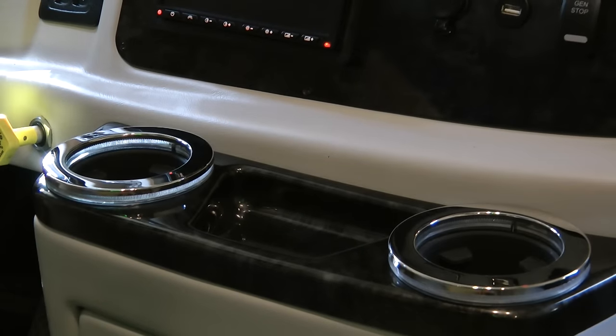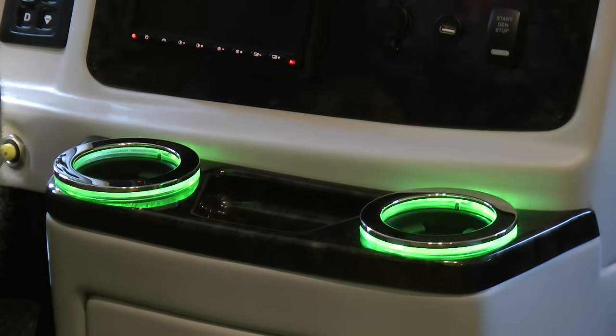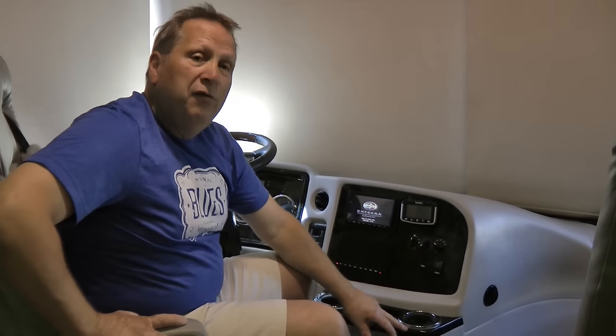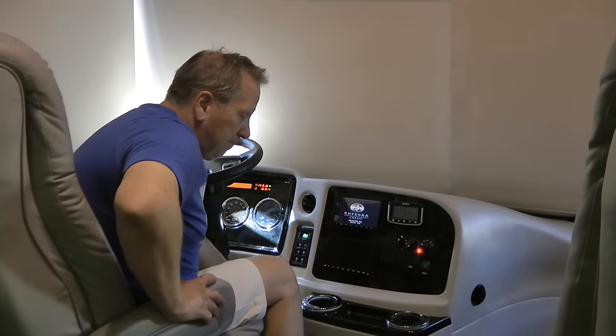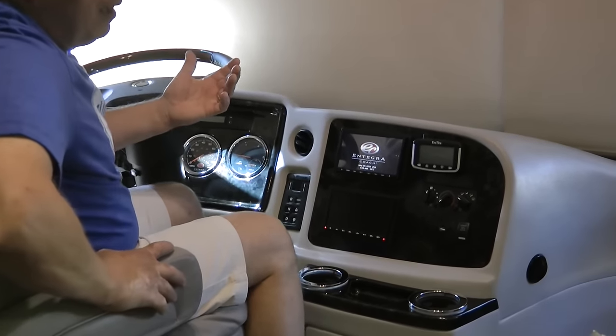The way we wired the cup holders is that when I take the parking brake off, the cup holders come on, and when the parking brake is on, the cup holders go off. There are two reasons — you wouldn't really use cup holders unless you're driving, and secondly, we were forever opening the door before taking the brake off, which damages the catch on the door. Now when the LED cup holders are illuminated, you don't open the door; when they're off, you do open the door.